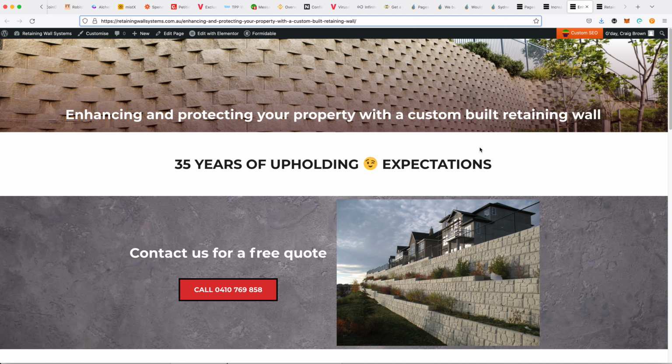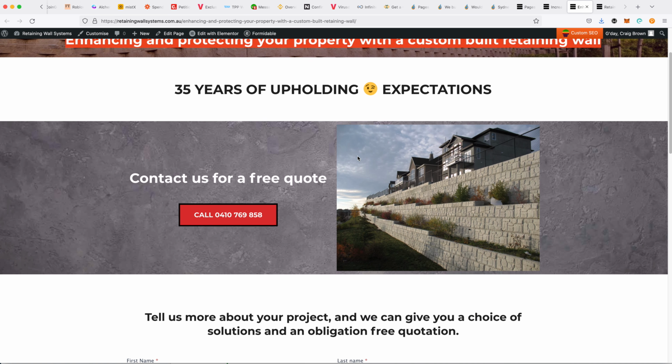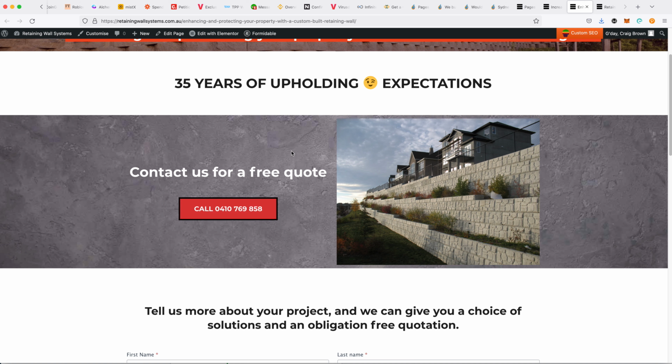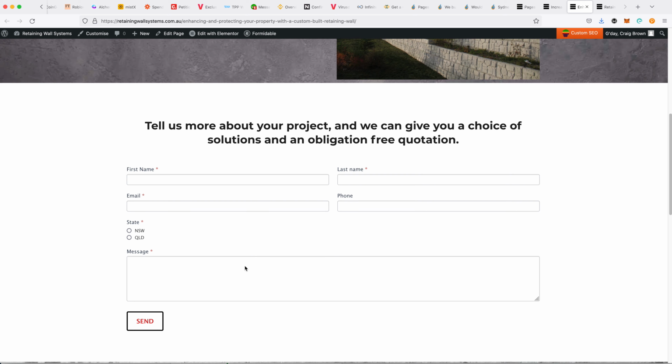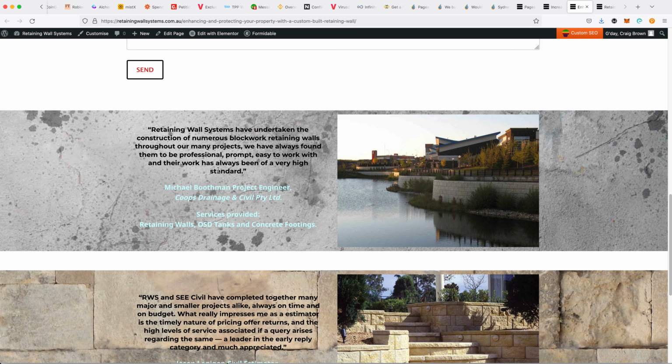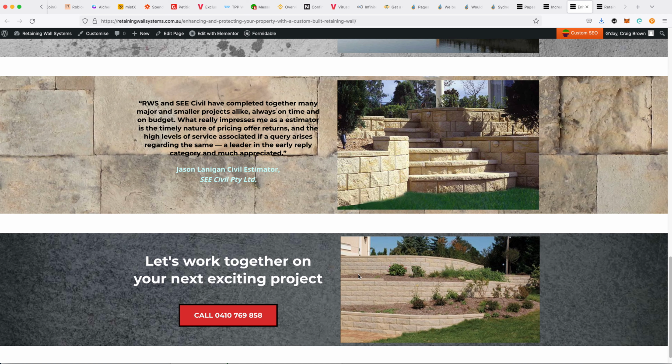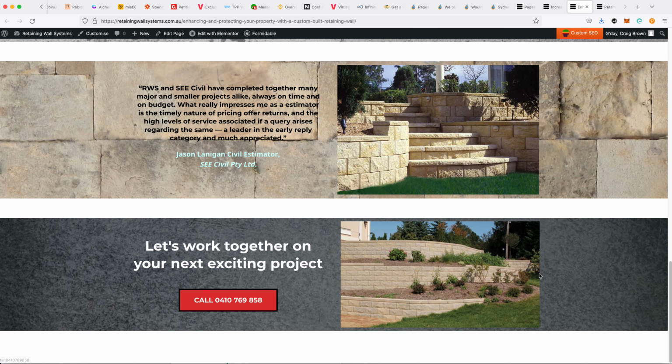And when you do a Google Ads, you want to get rid of all the distractions from the main website and build a landing page that just very quickly, very simply explains the benefits and the solutions for the customer, and very clear call to actions, such as a phone number to call or a form to fill out. We'll follow that up with some social proof on this particular page, and then finally a call to action. Now, I do believe that this should have a footer in there, just in case they get to the bottom and they still haven't called out.